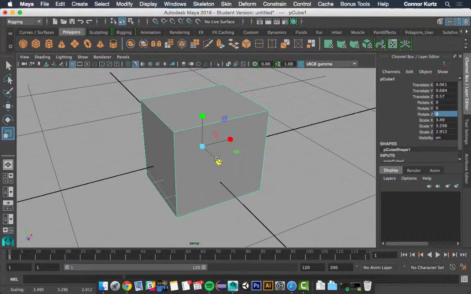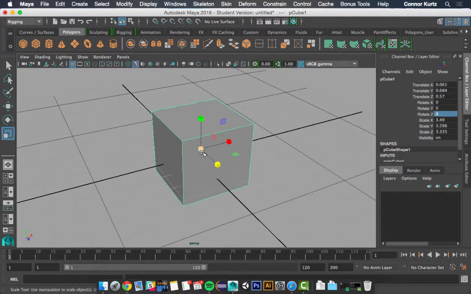The Q, W, E, and R keys are really important because these are the basic tools you'll use to do pretty much everything in Maya. It doesn't matter if you're modeling, UVing, animating, rigging, these are your foundational tools. If you want to do anything, this is how you will be doing it.